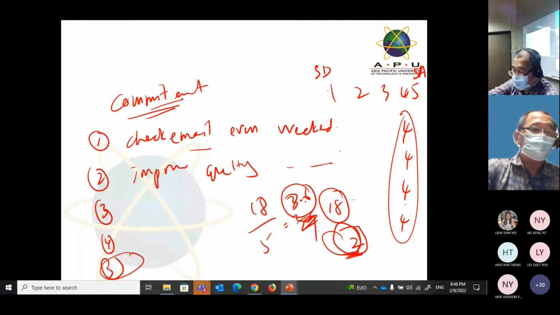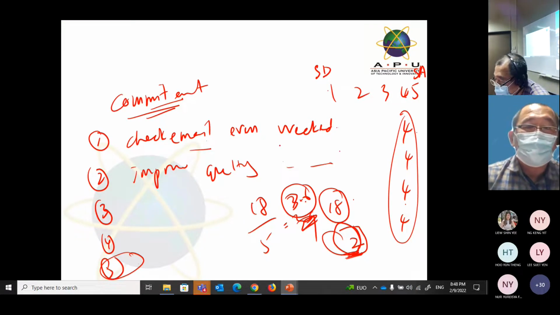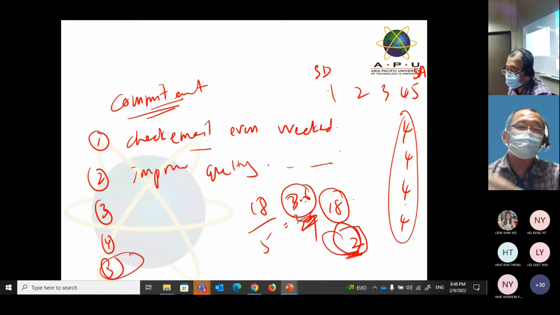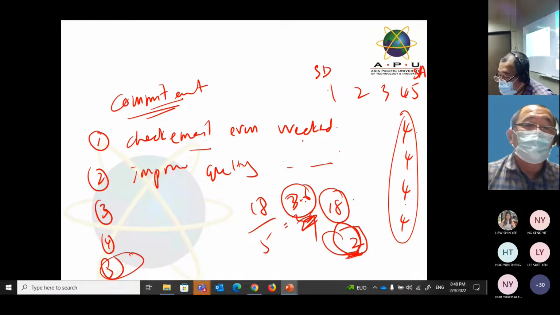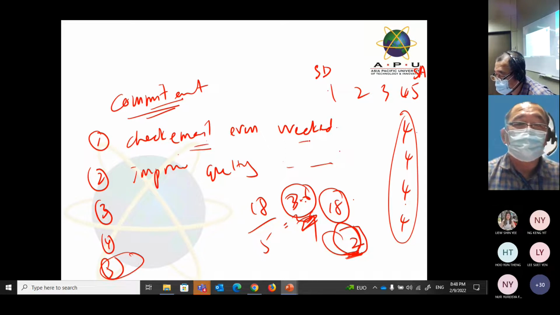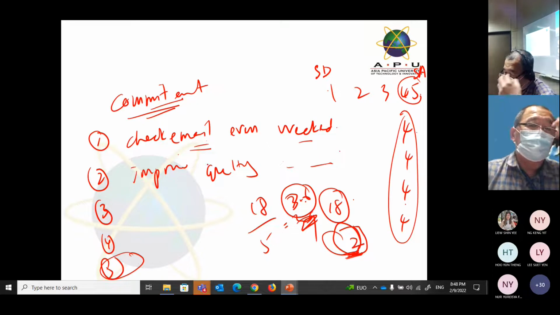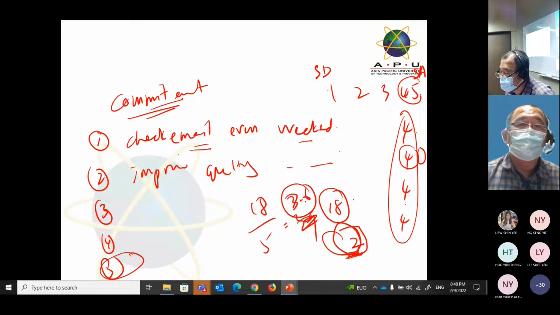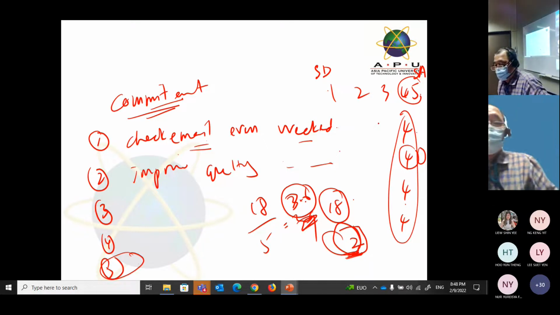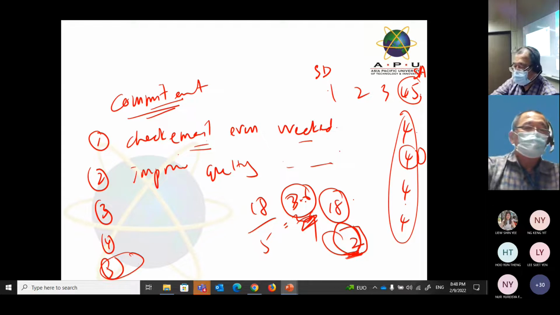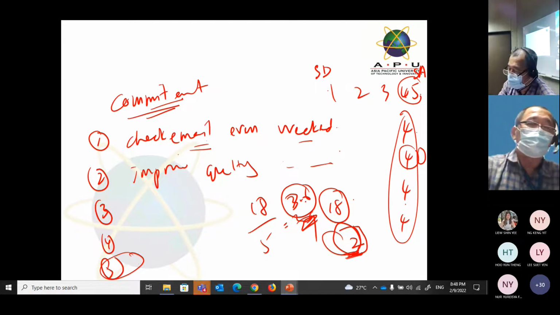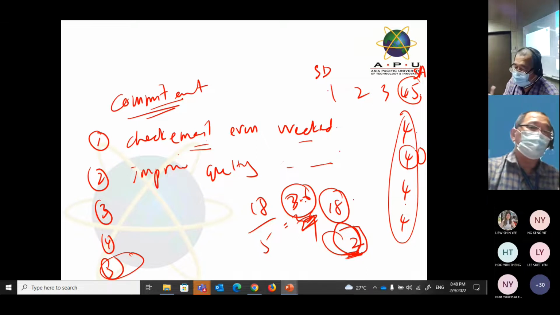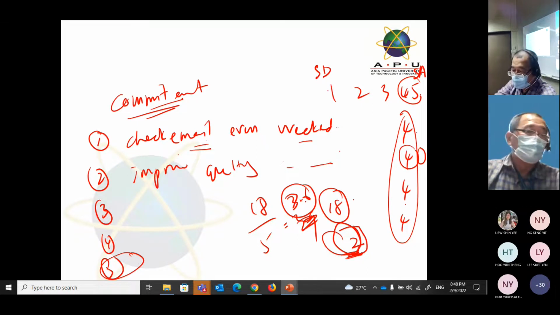And then one more thing, they must all have the same direction. Example: check email even on weekends. If you do so, it means committed. Therefore, if let's say answer 4 and 5 means committed. Let's say, always think about how to improve the work quality. If yes, it also means good, 4 and 5 like that. So therefore answers 4 and 5 would always be considered committed, moving in the same direction.